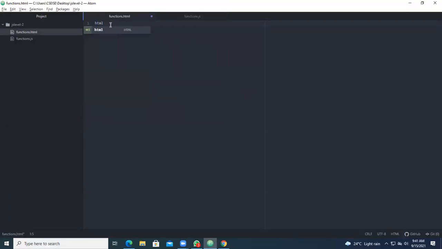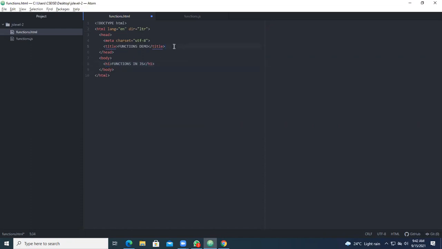Now in the HTML, under that you give the title. What can be the title? Take it as functions demo here. Then I will come to the heading; you can take it as functions in JS.